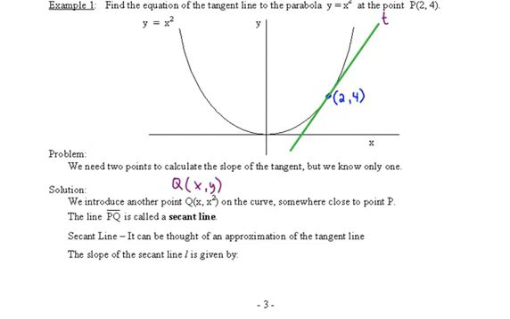So I'm going to draw Q. I think I drew it over here. Okay, so I'm going to use red. Here's Q, (x, x squared). I should have made P a little higher, but that's okay. And what we're going to do is introduce a secant line that goes through P. We have to label this guy as P. That's (2, 4) for our point. And so we're going to draw a line going through P and Q.